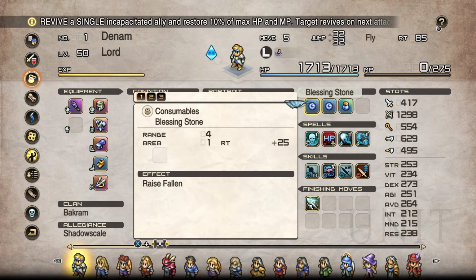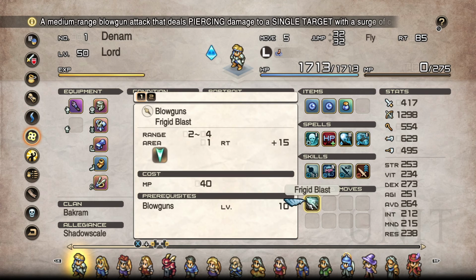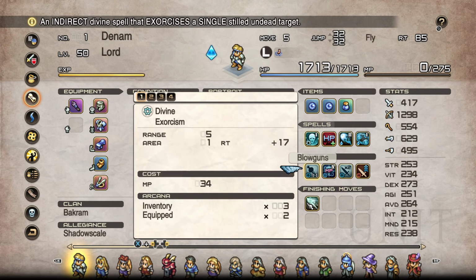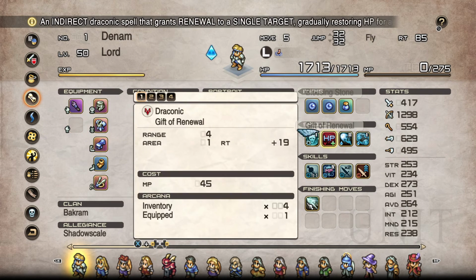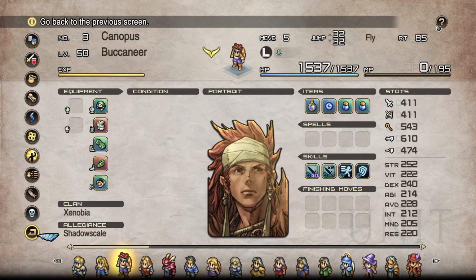Alright, I went ahead and leveled Denim up in blowguns a little bit, so he could at least have access to one finishing move. I forgot, the water attack, Floodlash, that's whips, that's not blowguns. You get access to ice stuff with blowguns. But I just wanted you to have at least one attack there.